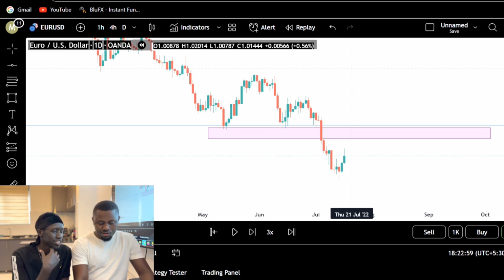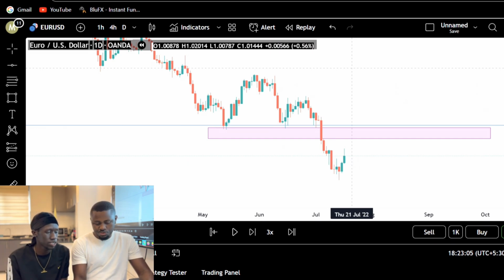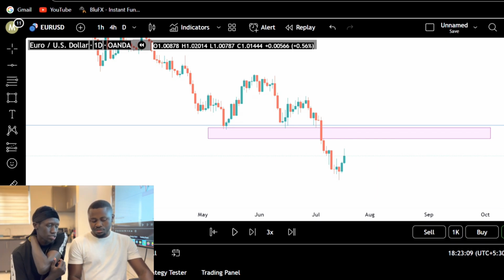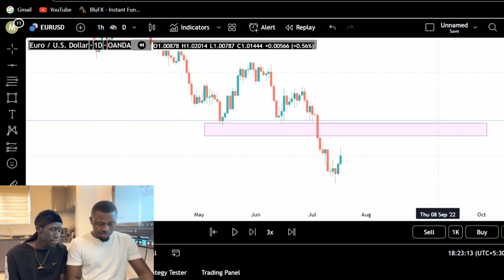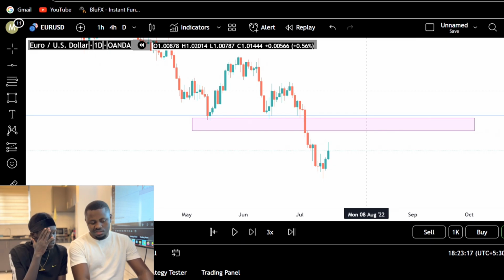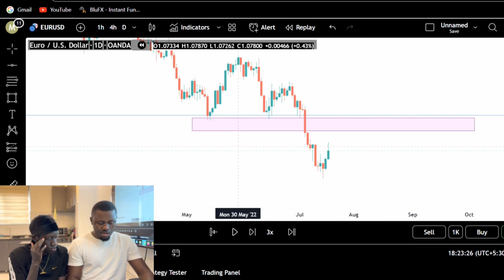What I want now is price to come back and retest, but I want it to just fill up the gap, and then I see the rejection. Remember, this is a downtrend market, and we are only looking for sells. So we're waiting for price to come back here. You need to wait for price. Since this is a daily time frame, this can take days as you're waiting for price to come back to your level. But price will always come back to you if you're patient.